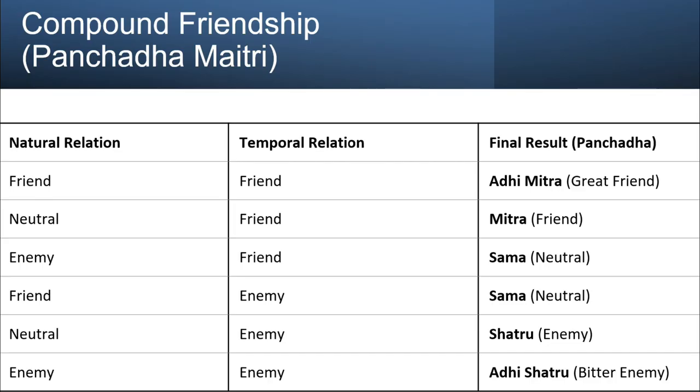So I think I'll keep the session till here. In the next class we will study retrograde planets and combustion. These are two very important things which are still left, because retrograde will come into the picture again and again, and combustion will also come when we are doing the predictions. So we'll cover these two.